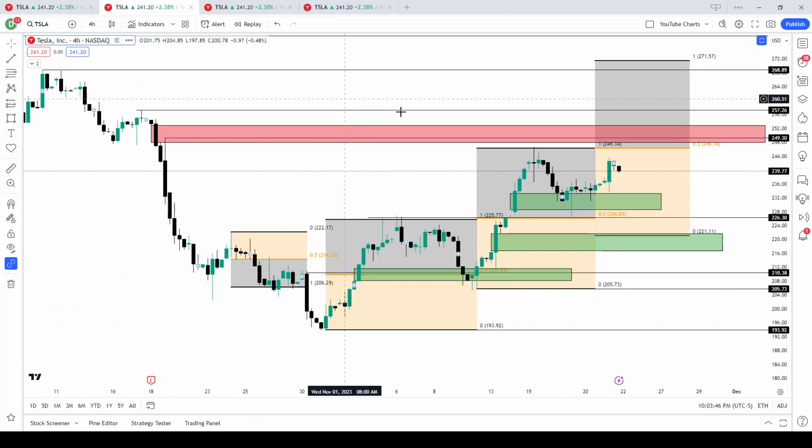Now, let's look at the 4-hour chart. On the 4-hour chart, we have a little different chart setup. This is something I've been playing with. It's premium discount theory, smart money concepts, basically price moving back and forth between premium and discount, typically coming from, in this case, discount up to premium and then back to equilibrium. And what you see here is that we have a fair value gap right around equilibrium. So price comes up, changes character right here in this candle, takes liquidity, comes back down to equilibrium, right below, back into discount, into a fair value gap.